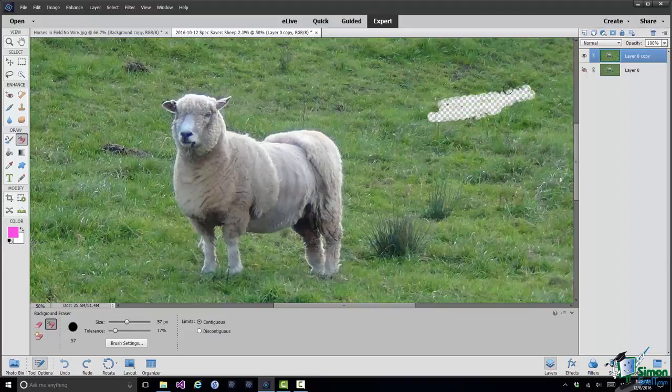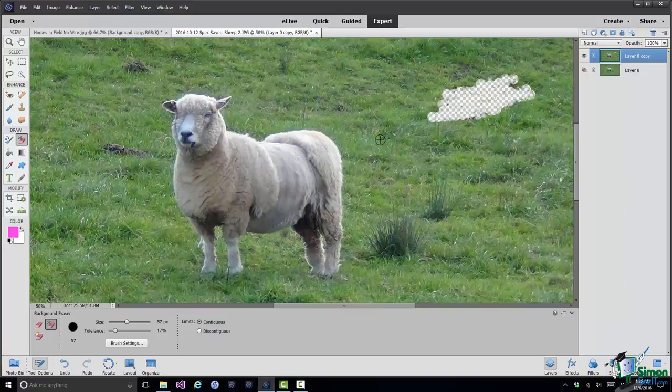Now the way this works is that I erase background, so let me just erase some background over here, that's fine. But at any time, what the background eraser does is it samples the pixel under the crosshair in the middle of the cursor there, and if it finds colours within the circle that are significantly different from the colour it's just sampled, it won't delete them.